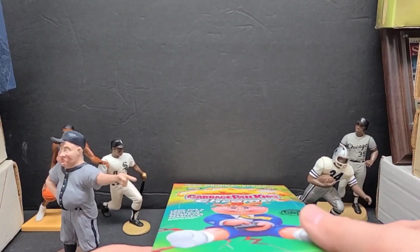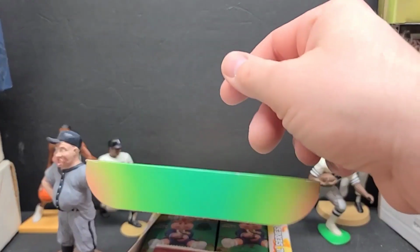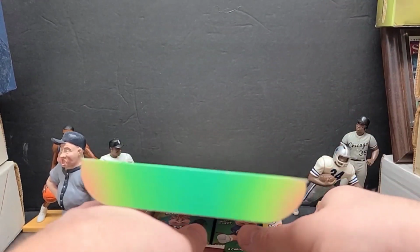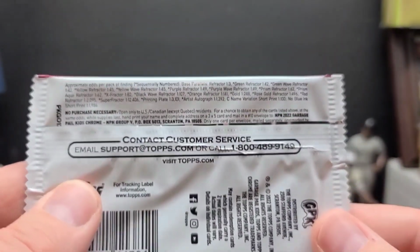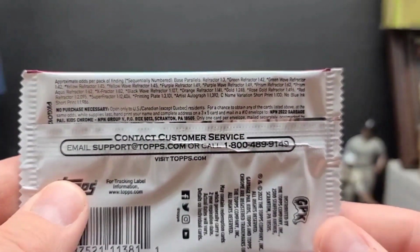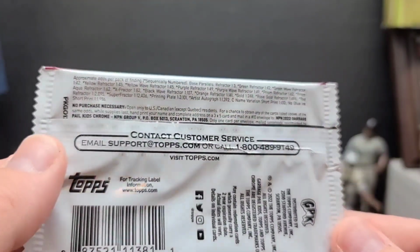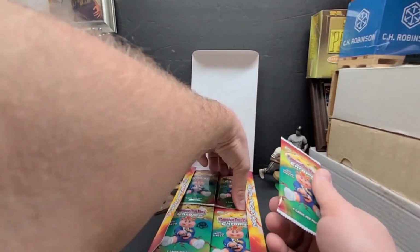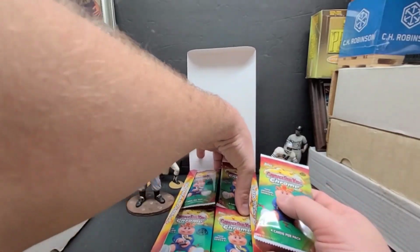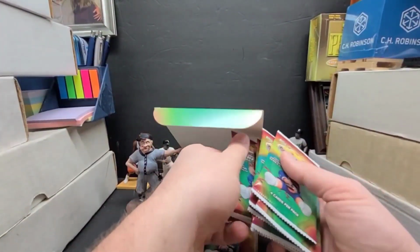So with all that being said, we're going to get right into this box. I believe there's 24 packs, 4 cards per pack. Let's look at the odds here. They actually still had them on here. What I'm hoping for is a superfractor, a gold, or an autograph. That would be pretty cool for me. But let's get these out, and then I'm going to cut the bottom so I can reuse them for mystery packs. And then we are going to have some fun. So give me 1 second.